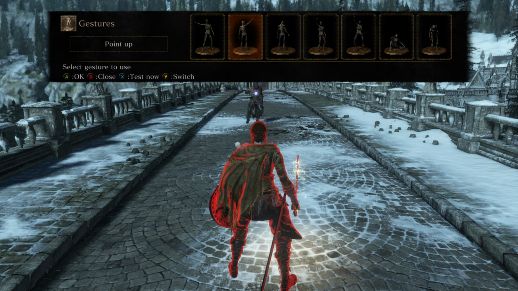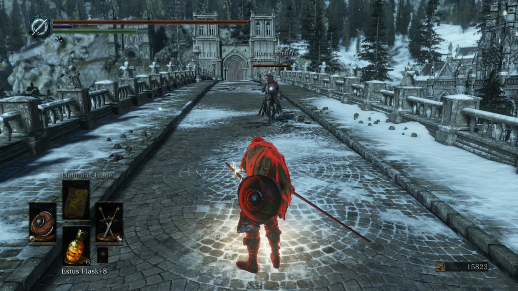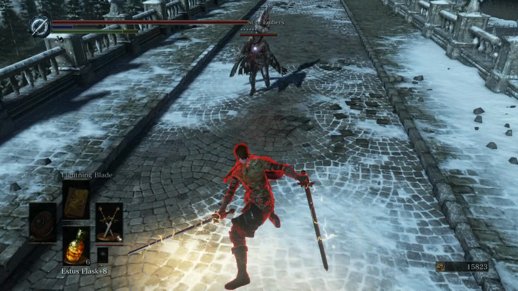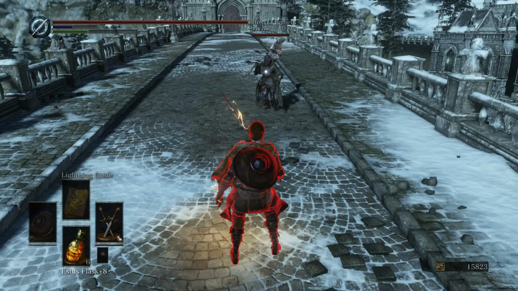What you're looking for when you use your weapon is combos and pseudo combos. Combos are what your opponent can't escape from, whereas a pseudo combo is a combo that they can escape from, whether it be from just timing a dodge differently, or blocking or something like that.